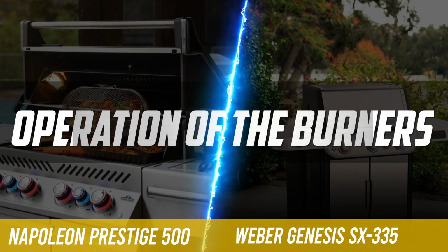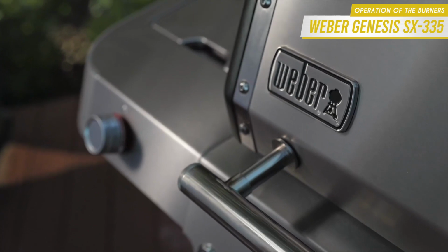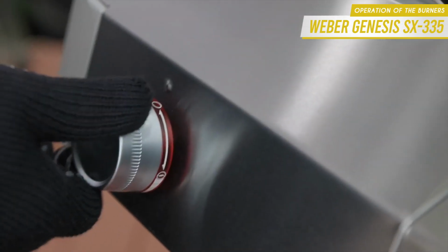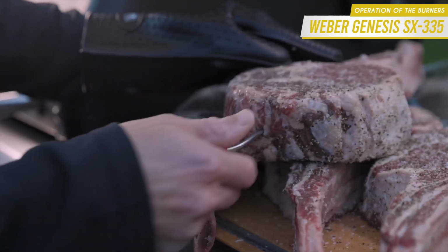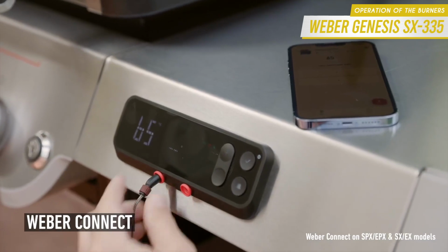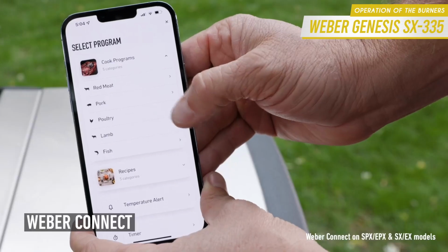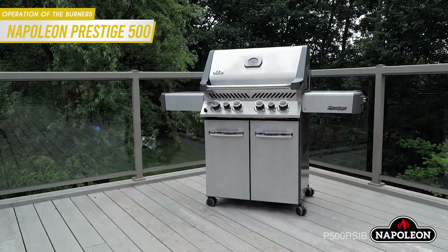Let's proceed to the operation of the burners. For a Weber, we'll have to push the button to the left of the grill and turn the knob. It does have a sear station where it has 4 of the same burners. Upon testing, the burner does get up to 700 degrees Fahrenheit, which definitely gives you a sear. Basically, each individual unit has its own igniter, but you do have to use 2 hands to activate the fire. On top of that, when one burner goes off because of the wind, it stays off without having the chance of reigniting. Napoleon, on the other hand, only requires you to use 1 hand when activating the fire.